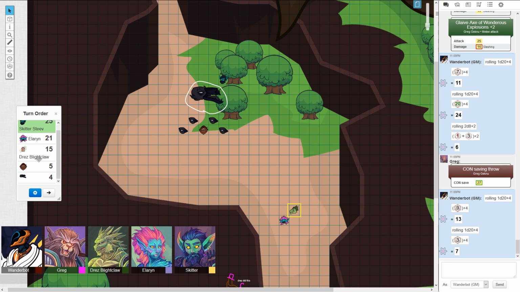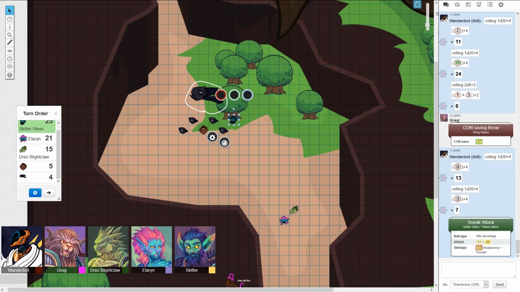Anyway, let's see. So Skitter's turn. Skitter's gonna. Now, you couldn't sneak attack undead in the previous game, but I think you can now. Bam. And damage. Okay. Is that enough? No.